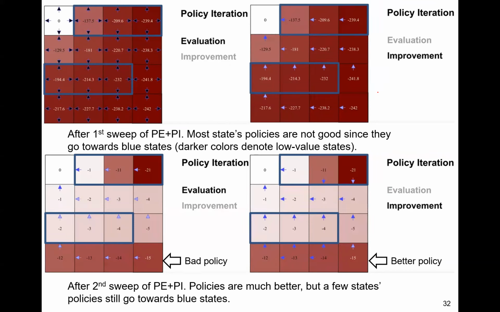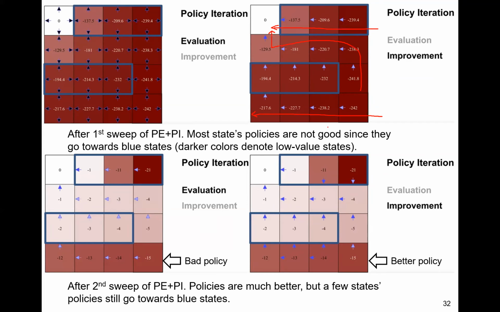After only one policy improvement, you can see that the policies are generally pretty reasonable. So you're pointing into the terminal state. The arrows are in the right direction. However, the bottom row is messed up. The bottom row is pointing in this direction. So you need to fix that.